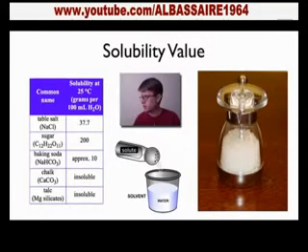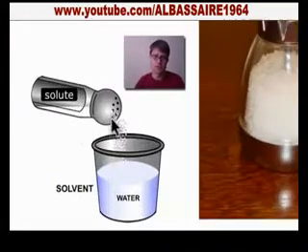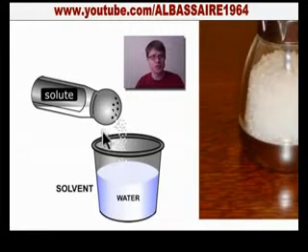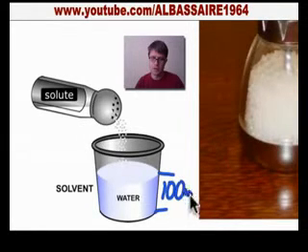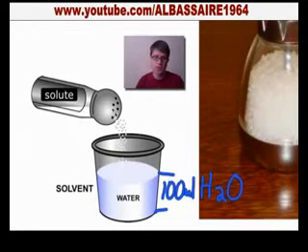And so right here we've got a picture of a solute, sitting inside something that looks like a salt shaker. And then we've got solvent. And so in this case the solvent is going to be exactly 100 milliliters of H2O. And so if you look at this value over here, the solubility value for each of the different solvents is going to be a little bit different.